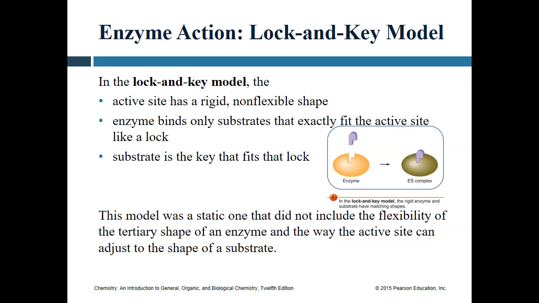In the lock and key model, you have an active site that is very rigid, kind of like a lock. And like a lock and key, if you go over to a lock and you try to put in a key, only certain keys are going to fit into that lock. And presumably, only one key is actually going to fit into the lock and turn it and make it operational. And so that's the idea behind this model: you've got your lock, you've got your key, the lock doesn't change, the key doesn't change, you put them together, and then the reaction takes place, the key, the substrate, breaks apart into the products.